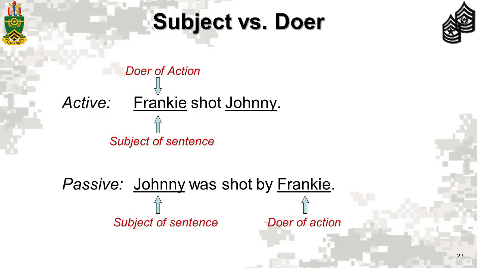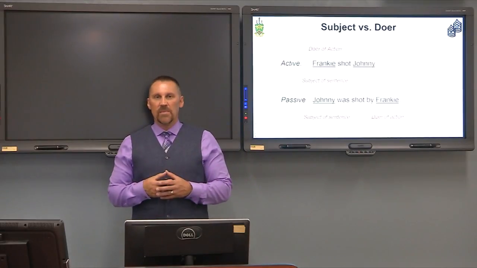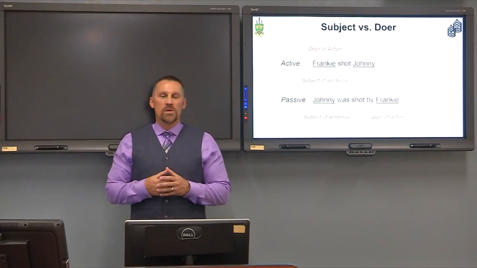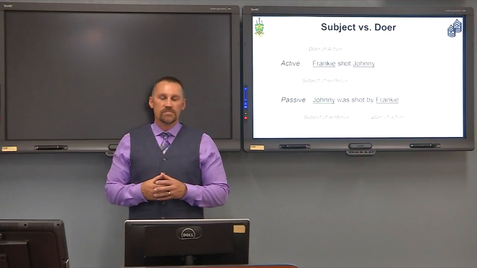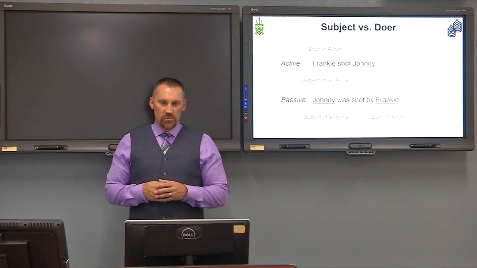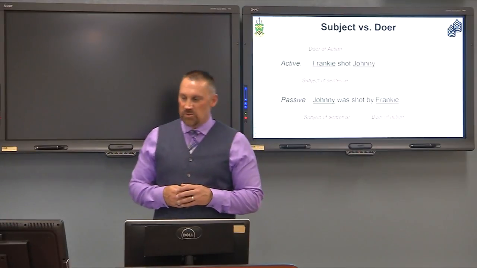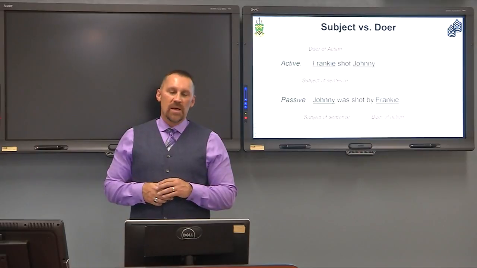If we were to rewrite that sentence — 'Johnny was shot by Frankie' — now we're emphasizing the receiver of the action. We are leaving the reader guessing until the end of the sentence who did the action. Think about that in terms of Army writing style: if you're writing an order, you should begin with who's doing the action. That's why we want you to write in active voice and avoid passive as much as possible. We're not waging war on passive voice, but you want to minimize the amount of passive voice in your writing.